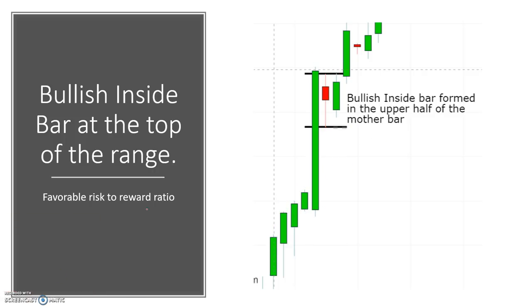Let me erase this. Okay. How to trade this? Once we get a small inside bar, we'll look out for the breakout. Once we get a breakout, we'll buy a point above the high of the candle, keeping stop loss 1 point below the low of the candle, and we'll look for a target which is twice the size of this candle. Say suppose the size of this candle is 50 points, we'll look for a target of 100 points. This condition is in a buy trend.